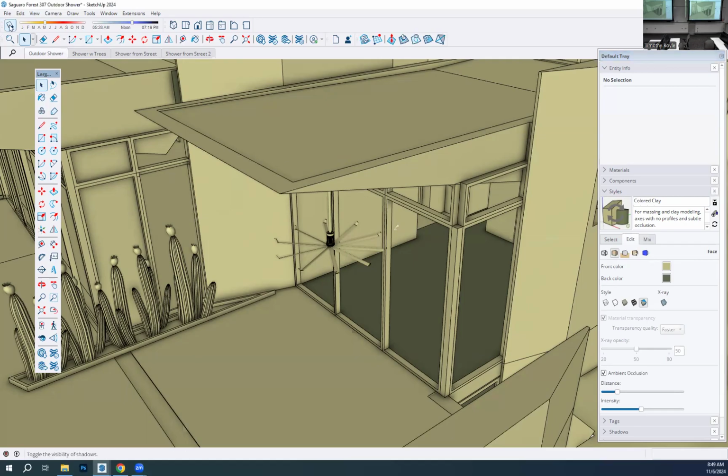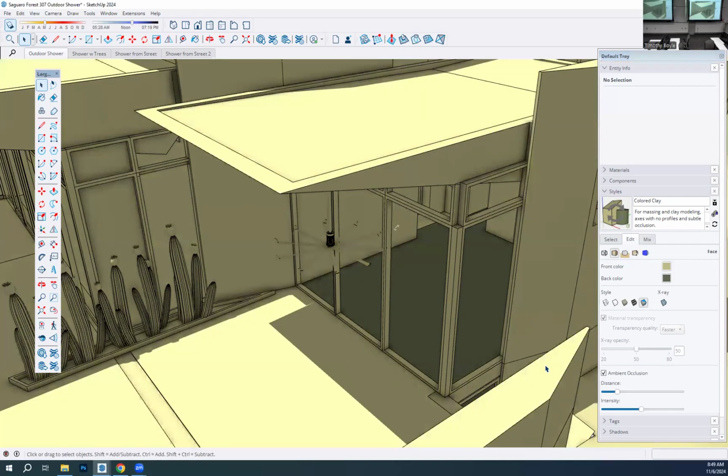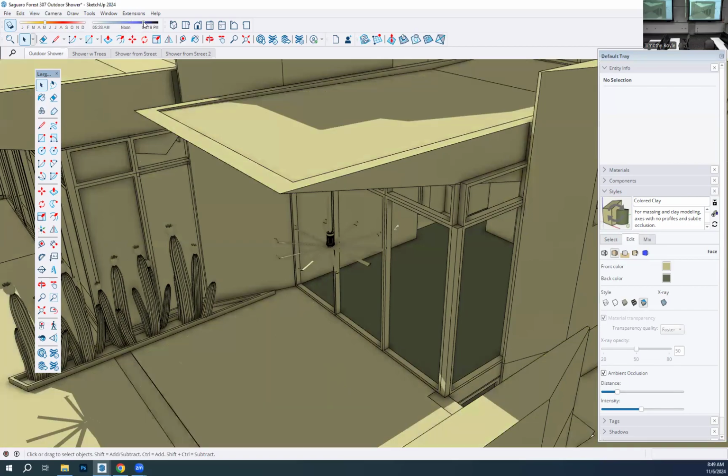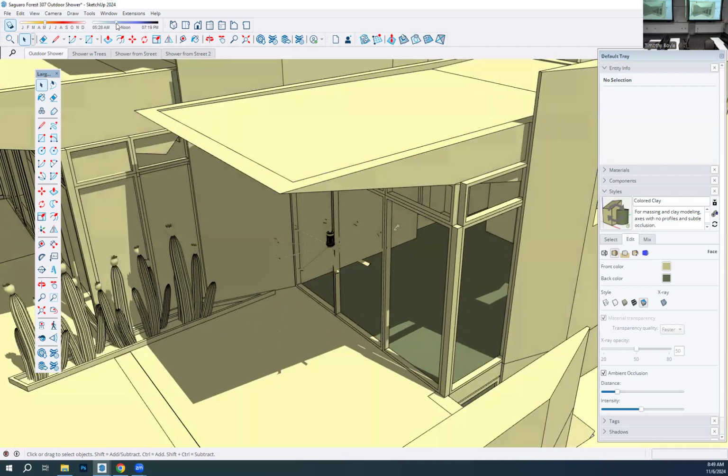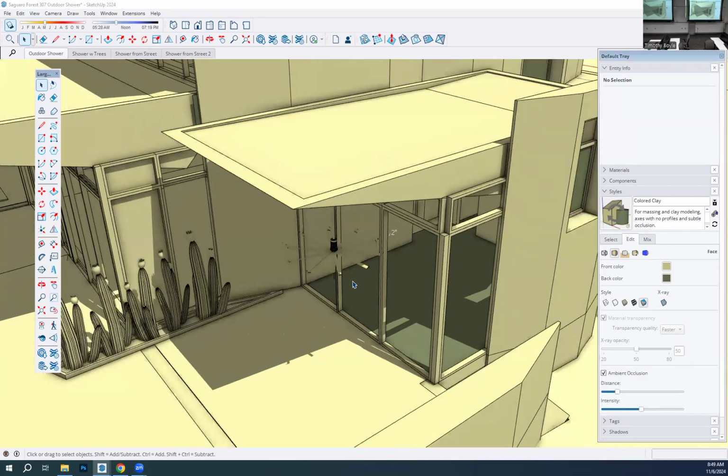And we could turn our regular shadows on as well and get it past noon, or get it in the morning so you see it. And you can see the difference, ambient occlusion being on or off. It doesn't take a whole lot more rendering power, but it really makes the model look a lot more realistic in a way. So it's a very useful thing to have on for that.